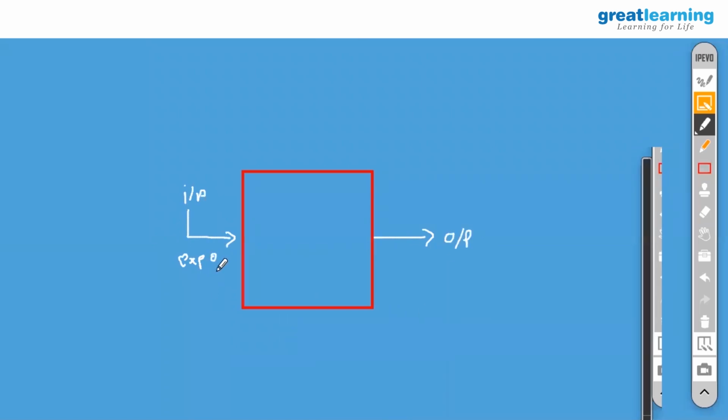I'll say expected output, otherwise we'll get confused. Now, what we are going to do is analyze this output. Is it as per our expectation or not? So how do we analyze? Let us say we analyze using a function. I will use a function basically to operate on our output versus expected output.